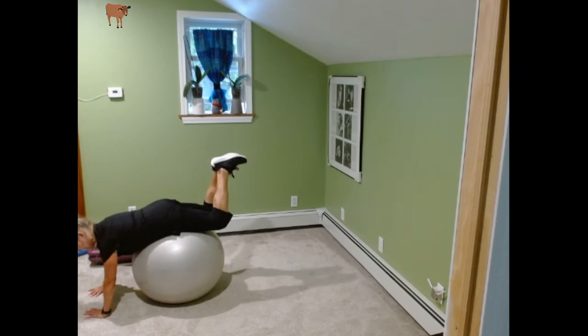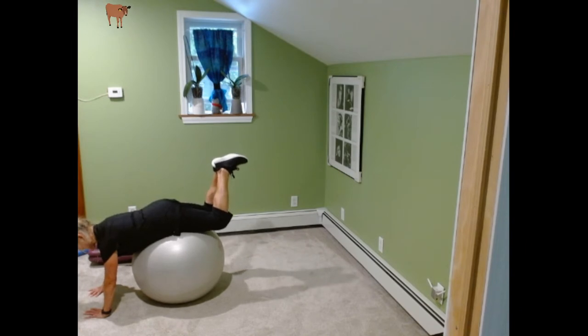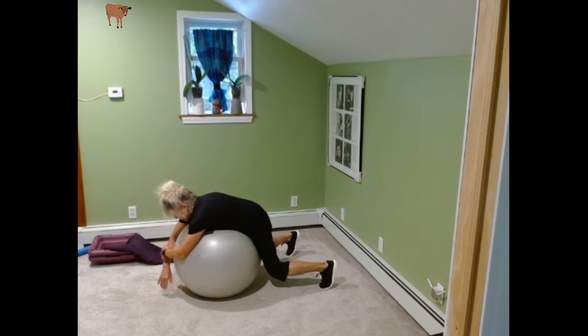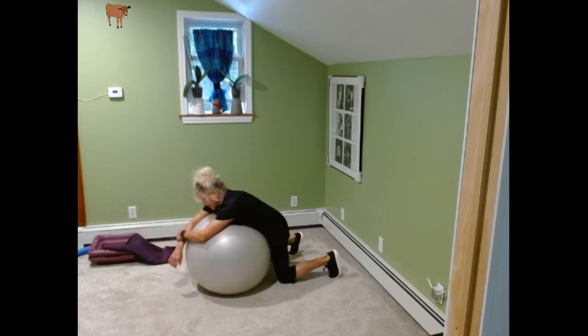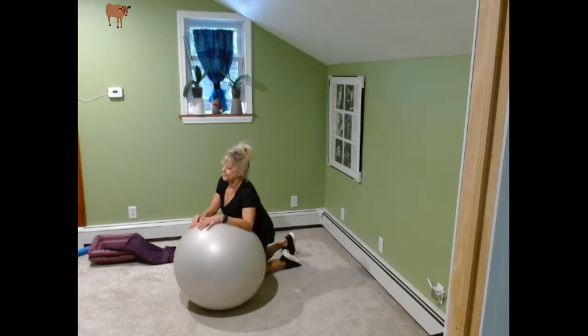Little pulses. Ten. Eight. Six. Four. Three. Two. Hold it. Release, stand, press back, little stretch, good, the knees down onto your knees, and we're ready for the other side.